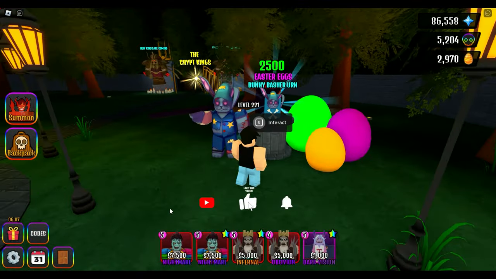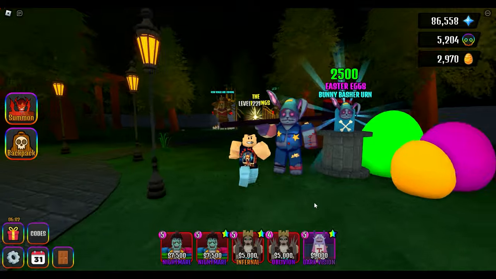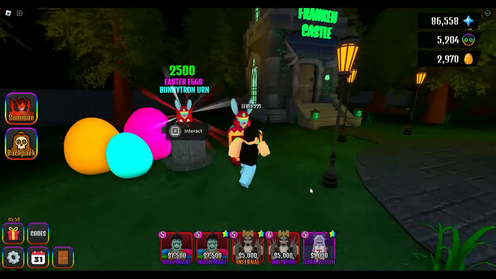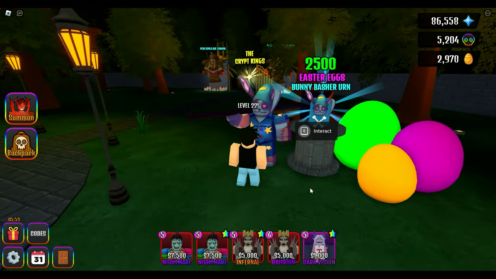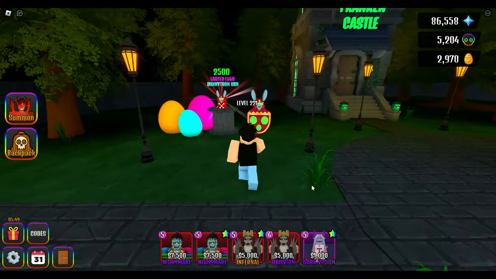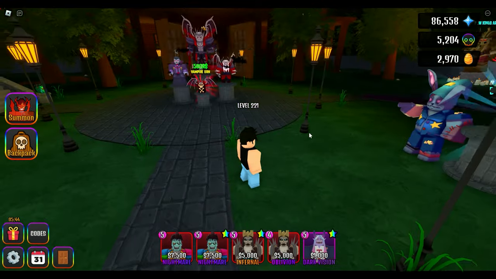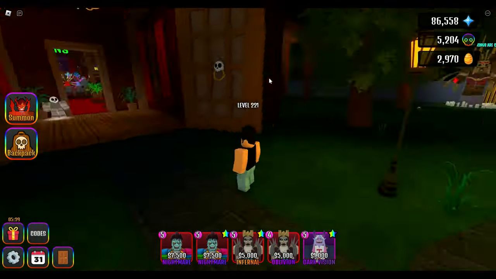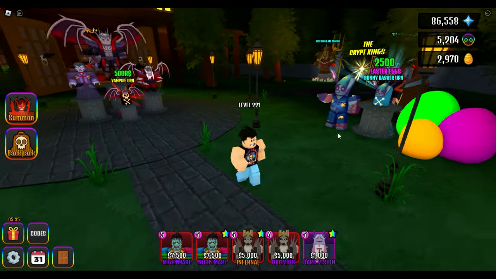Yes, we are back here in the house and we are checking out all of the bunnies that you could potentially win from the Easter event. When you first load into the lobby, you'll walk past these two bunnies. The first is the Bunnytron urn, and then there is the Bunny Basher urn. In order to get either of those two urns, notice they're both 2,500 Easter eggs, and my Easter eggs are right up top here. You have to go and play the different floors in the elevator over here and make sure that you pick Easter mode. Once you do that, then you're eligible to win these Easter eggs here.